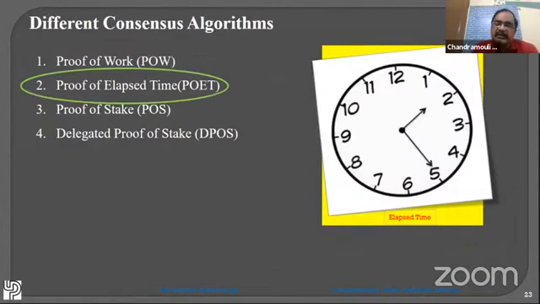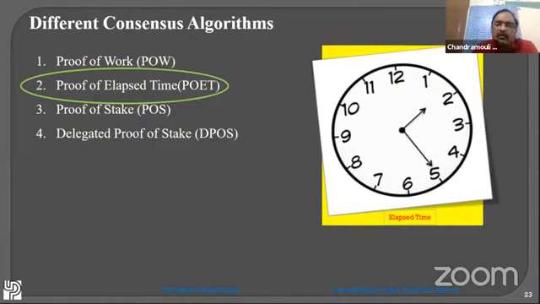Another consensus mechanism, also very simple, is called proof of elapsed time. For example, let's say that at a particular point in time, 5 nodes or 5 blocks are being created by 5 different people. A timer is set for all 5 people, randomly: let's say 2 seconds, 5 seconds, 10 seconds. Whoever gets the smallest number will have the authority to create that particular block. Whoever got the 2 seconds timeline, once the 2 seconds have elapsed, can go and add his block to the blockchain. That is called proof of elapsed time. Based on the elapsed time, the blocks are getting added.